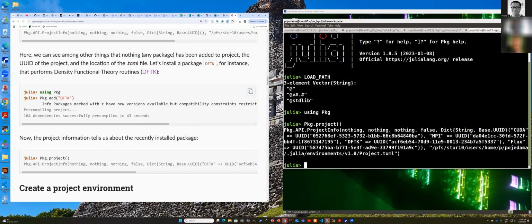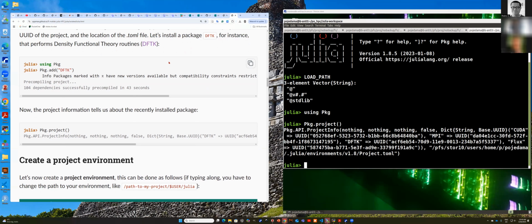So now imagine that I want to install some package. I can do it in several ways. I can do it by using the Julia mode that was mentioned by Bjorn. And in this case, I just type using Pkg. After loading the Pkg package manager, I can do Pkg.add and the name of the package that I want to install. In this case, it is just a program for running computational chemistry calculations.